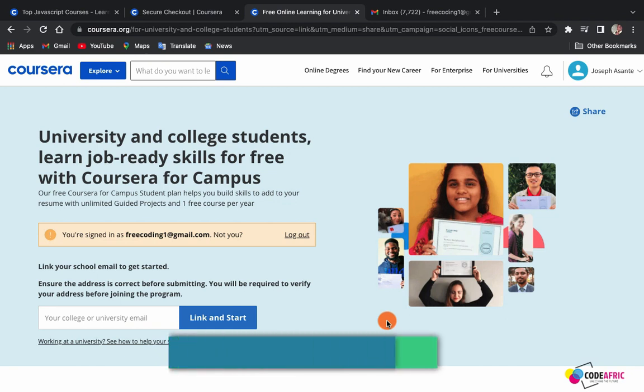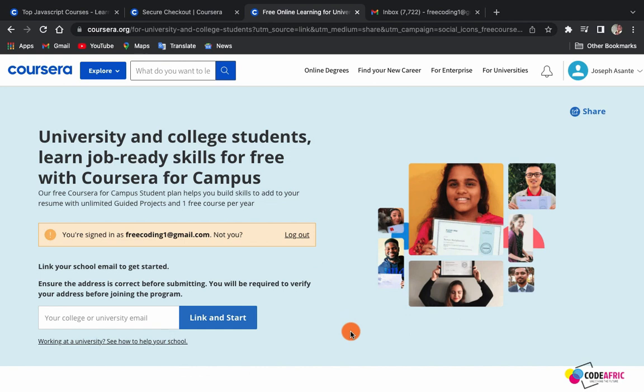Okay, and you can do that by using the link that I'm going to share under the description. When you click on this link, you'll be sent to an interface like this. If you're a student and you have an ID, you only have to put in your student ID here and just click on it and you are good to go. You are going to get the course for free and get the certification for free without going through the financial aid process. Okay, and both proceedings work. So if you're a student, this one will do better for you. If you're not a student, then you can go through the financial aid proceeding and you are good to go.